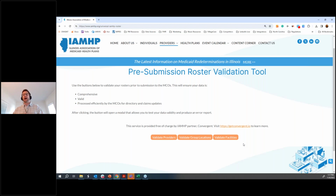This is one step we're really excited to be launching. There's obviously a lot more to getting rosters passed through to plans successfully and having them updated. The goal of this is just to provide a simple tool that can be used to check your validity initially. I know Sam has a lot of future visions around connectivity and things like that. Even at the IMHIP conference where I got to present this, there was a lot of great feedback about things like success notifications and giving reports about who's actually in the network on the plan side back to the providers after the submission. There are some great ideas there, and I'd love to hear more of those ideas today in the chat. We're trying to provide this simple, straightforward tool that gives you that transparency immediately before submitting to the plans. So that wraps up my demo and presentation for today, Lindsay.